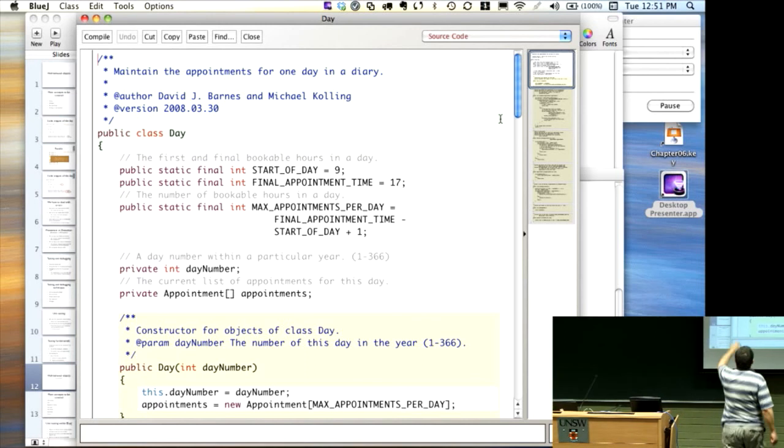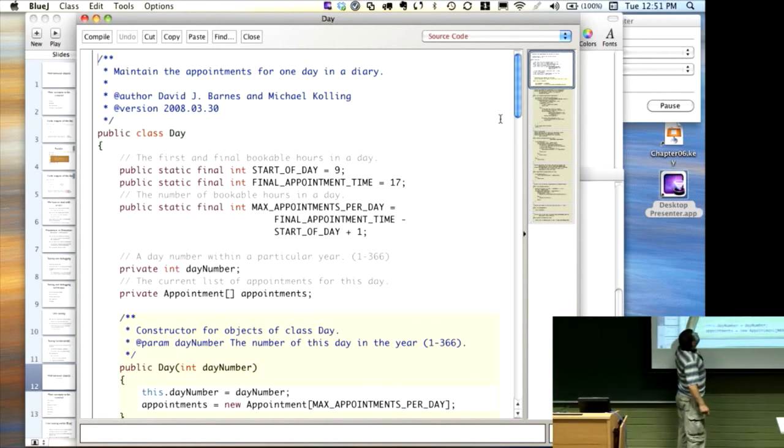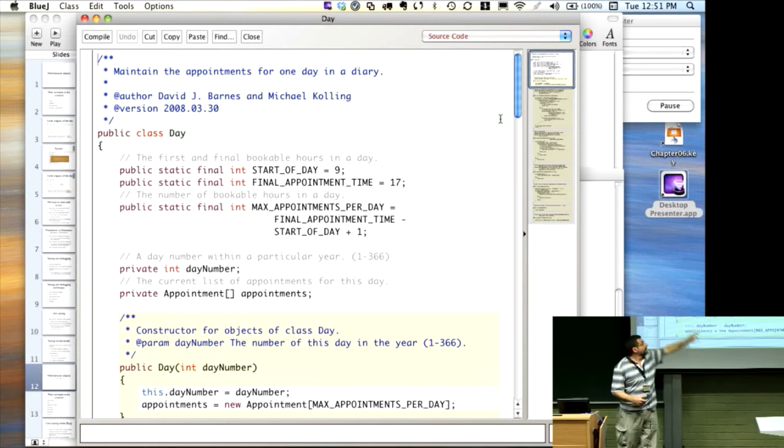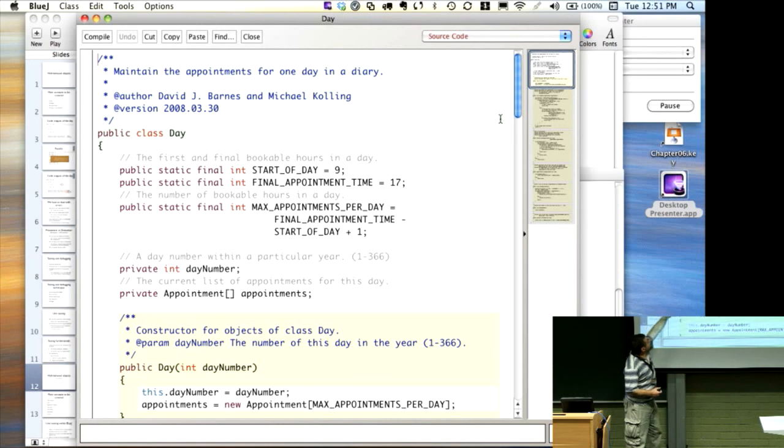But these ones are private variables, and they're instance variables, not class variables. Each instance of the day will have its own copy of day number, and this thing here is an array containing the appointments for the day. Right?